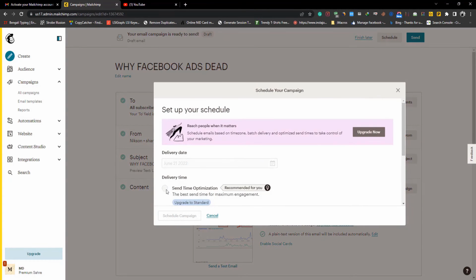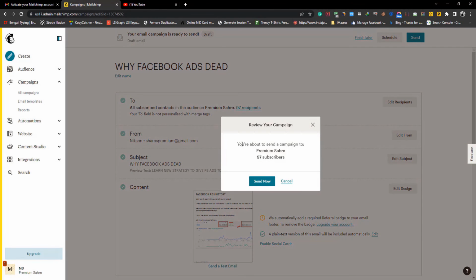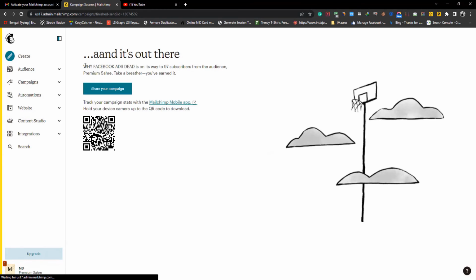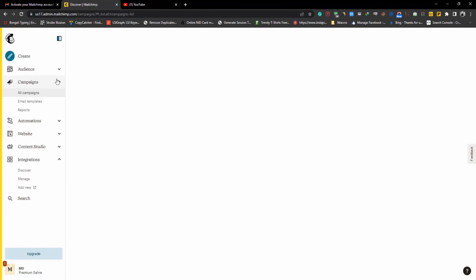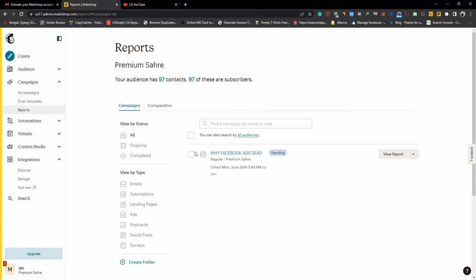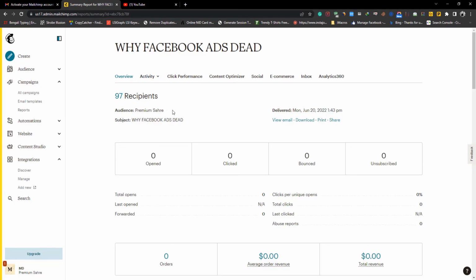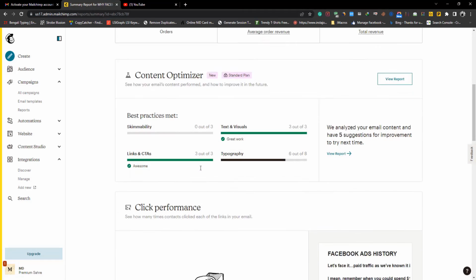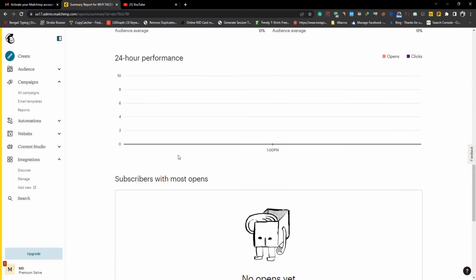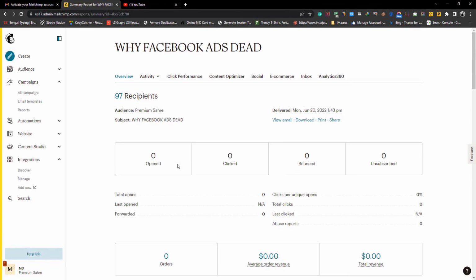So you can see that our whole email campaign is ready, and we can automate or schedule it if we upgrade this account anyway. So we just send this, and you can see that all our emails are out to our subscribers. So later you can check the reports for this email campaign, how many people read or opened or clicked on the links in the emails you sent. So this way you can track and send multiple emails at a time.